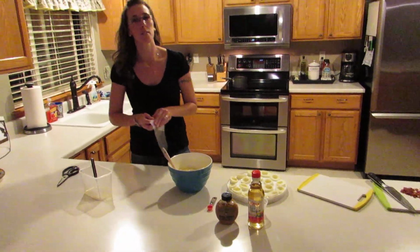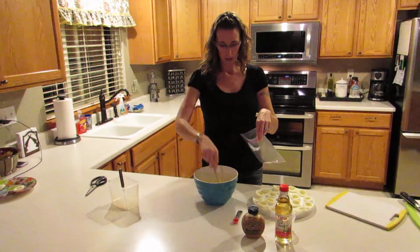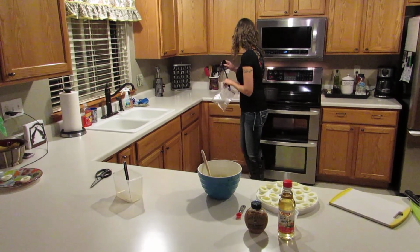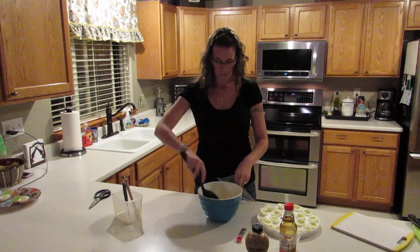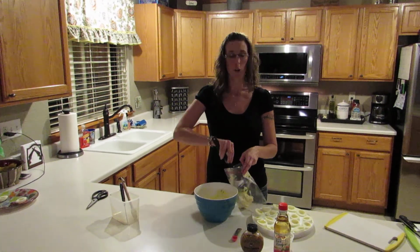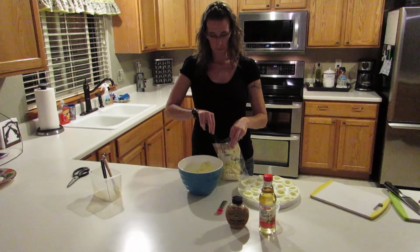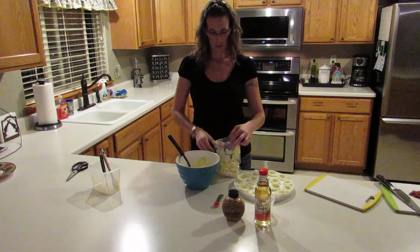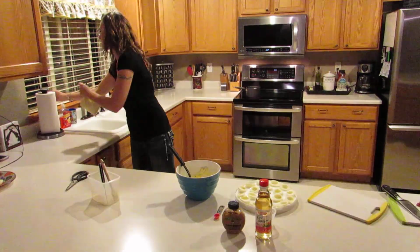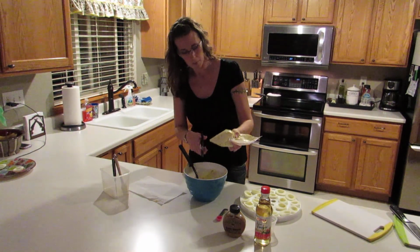Okay, so a quick simple way to fill your deviled eggs is using a Ziploc bag. So you're going to put the filling in a Ziploc bag. I'm going to grab a spoon. So spoon it in there. I don't know about you guys, but I like to save time, so instead of getting all messy with a spoon, this will make it nice and simple. Okay, so close it up, squeeze the air out. Sometimes it can get a little bit messy. And find the tip, cut a little bit out.